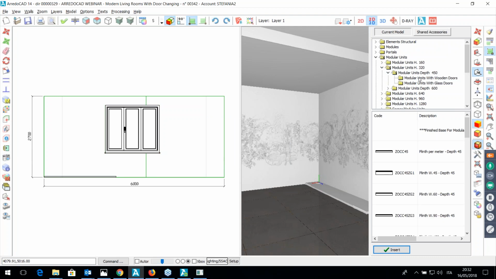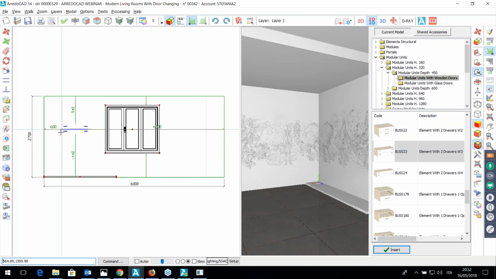For example, let's take wooden, and here you have a very wide choice. So let's take, I don't know, 2 drawers like this one, for example. Double click, and you also see here the position of the drawer, okay, and I insert it here.